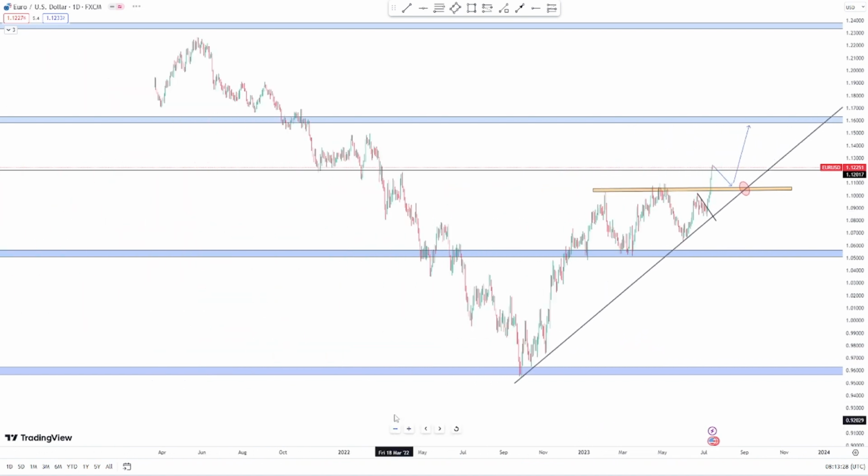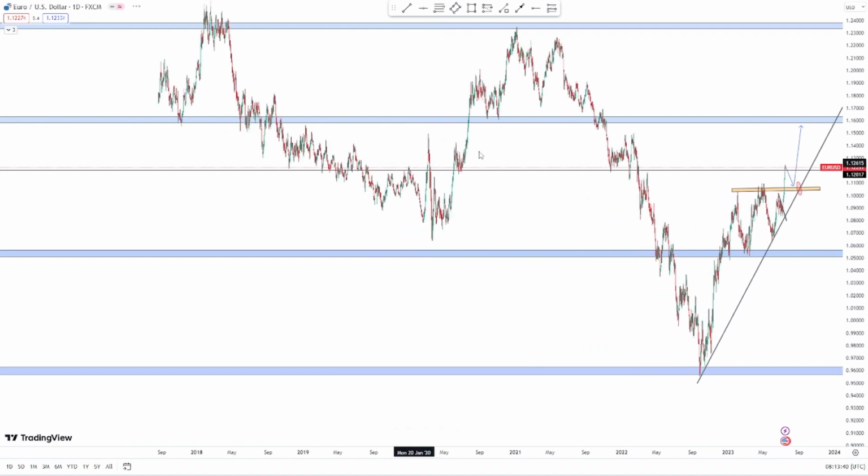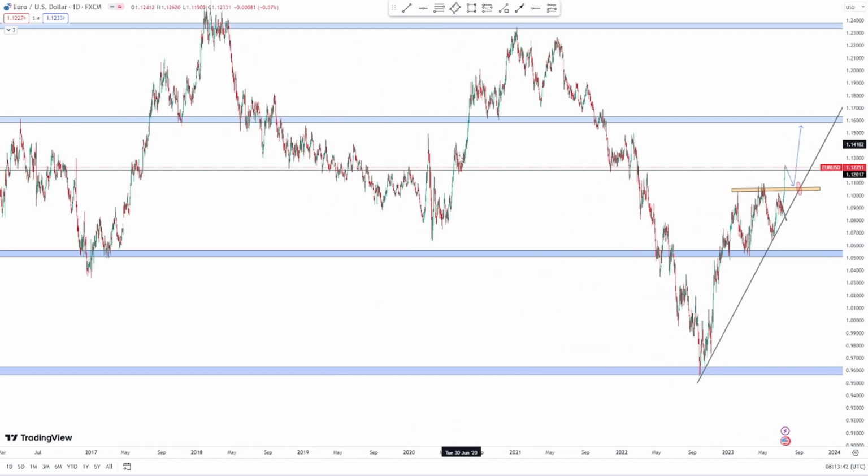As you can see, if you trace back to the left side, you realize that there was a minor zone around here. That's where my black bar is. A minor resistance that became support. Broke above it, came back to retest this zone. Still came back, had a tap into it again, broke below it, came back to retest this zone.